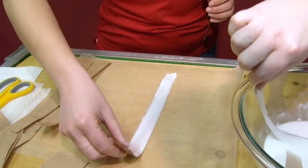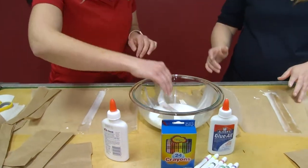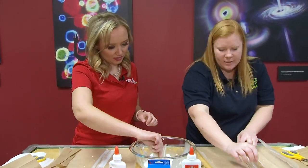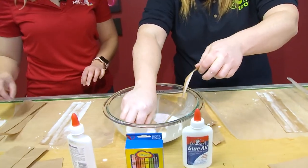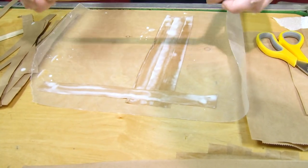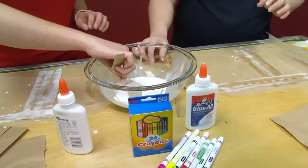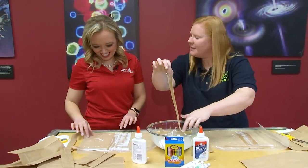You can wring some of the excess off if you want, but it doesn't really matter — it almost determines how messy it is. You want a little messier project or a little cleaner project, you can do whatever you like. The Egyptians would put one layer of strips out horizontally, and then once they were happy with that, they would lay the next layer vertically, or vice versa. So once you do this at home, you could have a whole set of strips. Right now I'm just going to go over mine in a horizontal way now that I already did the vertical strips. The important thing is just making sure it all overlaps — you just want it to overlap so you don't have any holes once your paper is done. It's a good fun activity; you can do it inside or outside if you want to save the mess from your kitchen.